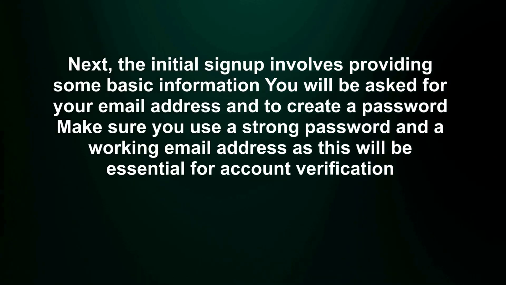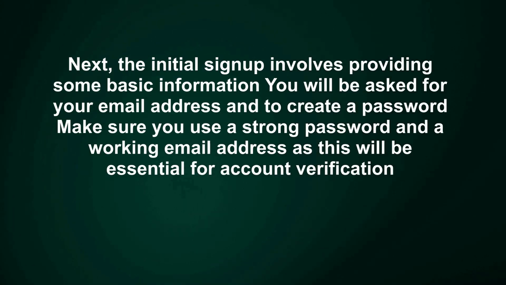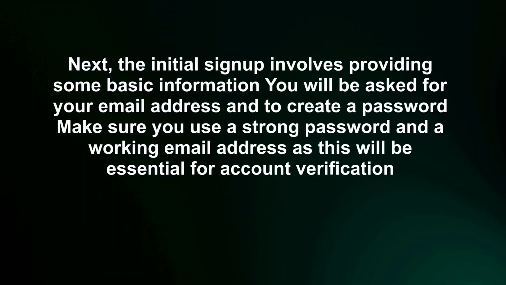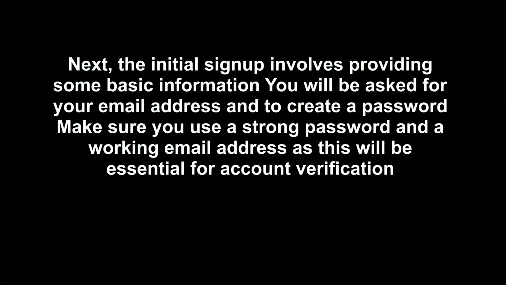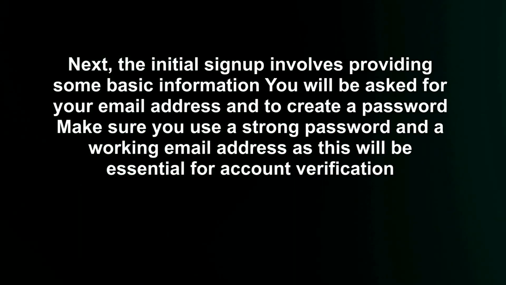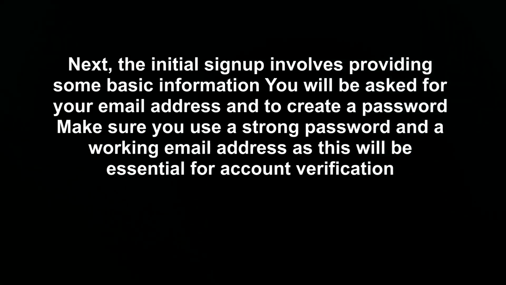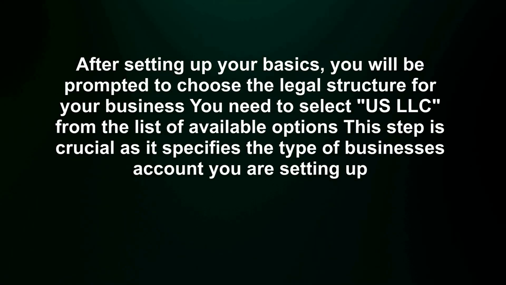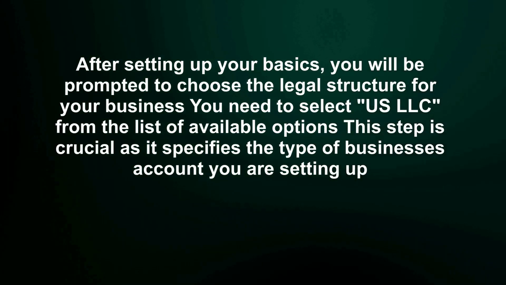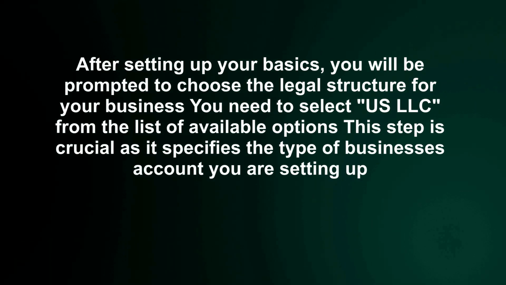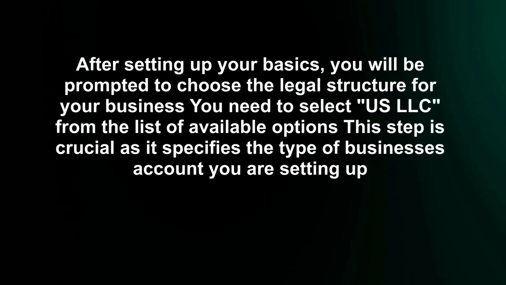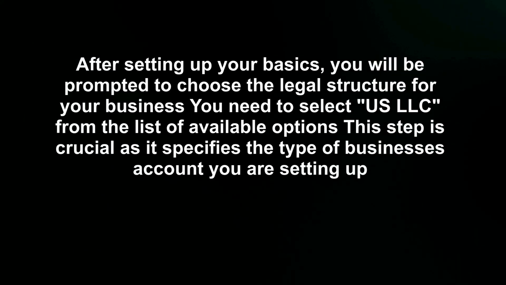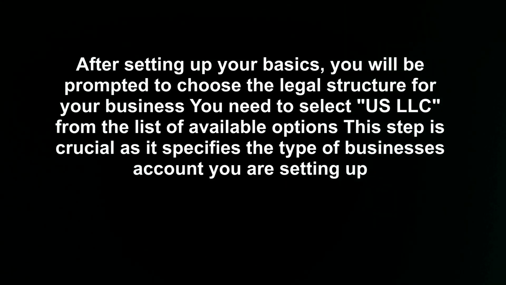Next, the initial sign-up involves providing some basic information. You will be asked for your email address and to create a password. Make sure you use a strong password and a working email address, as this will be essential for account verification. After setting up your basics, you will be prompted to choose the legal structure for your business. You need to select US LLC from the list of available options. This step is crucial as it specifies the type of business account you are setting up.